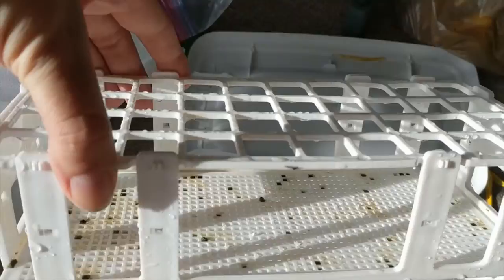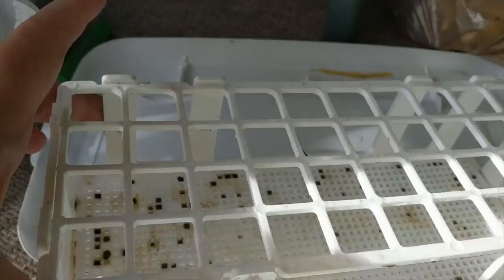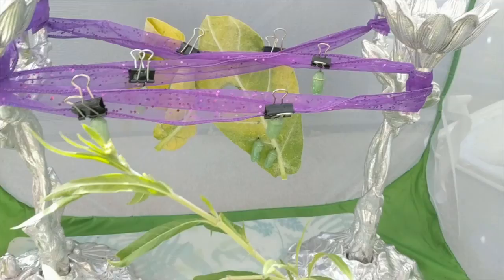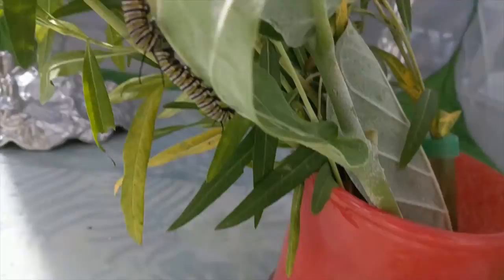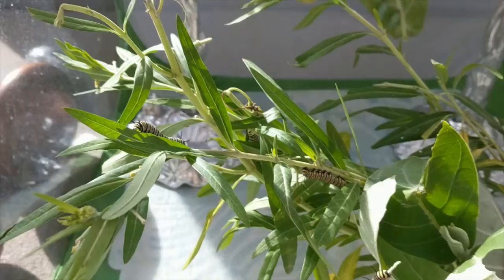If you saw the other videos, I had some chrysalis hanging from here, and I pulled them out with tweezers and was able to transport them, but this is unnecessary risk, I feel like. So I'm gonna let these guys hang out in this glass container and see how we do for a couple of days. They're already pretty big, so they're not gonna be here too long before they start making their little chrysalis, but I wanna give this a shot because I think it might be easier than the other racks.